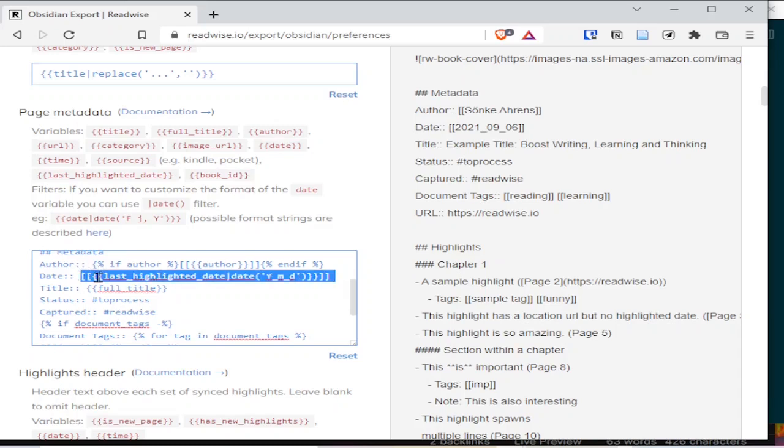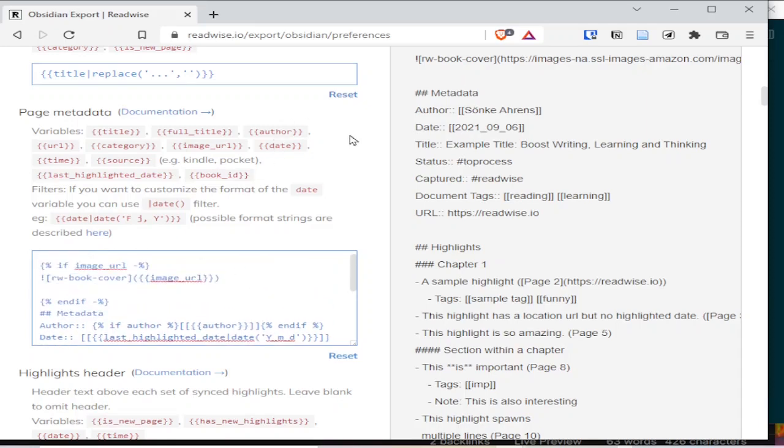What this does is that it brings the highlighted date, or the date that you wanted Readwise to capture, and then it takes it into the format that I'm using in my Obsidian and Logseq graphs. And as you can see, I have added two brackets here, which make sure that this is linked to the daily journal of that certain date. So this was important for me.